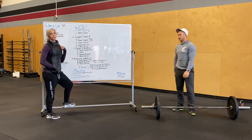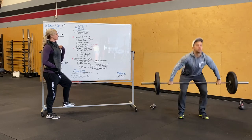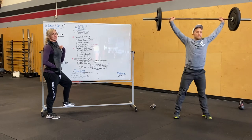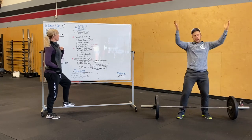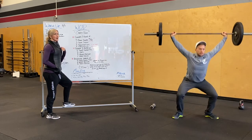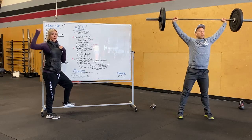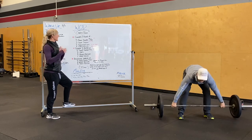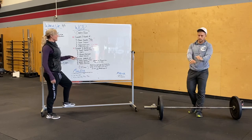The next three rounds start off with two full snatches. After you do that second one, you are going to hold it up there for two overhead squats — try and think about pulling that bar apart, nice strong shoulders, nice upright torso. Then three barbell roll-outs and one strict pull-up. So three rounds there.